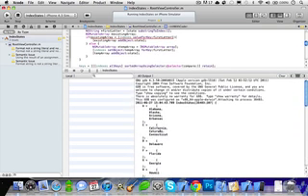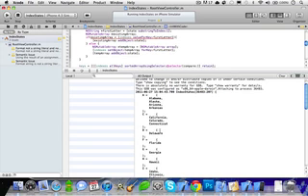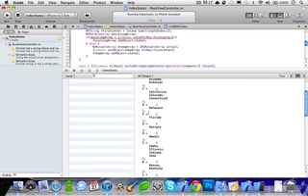So you can see here that on the left side of all the equal signs are the keys. On the right side is the array linked to that key. So for the A key in the indexes dictionary, we have an array containing all the states that begin with the letter A: Alabama, Alaska, Arizona, Arkansas. For C, we have an array containing California, Colorado, Connecticut. For D, Delaware, and so on and so forth.